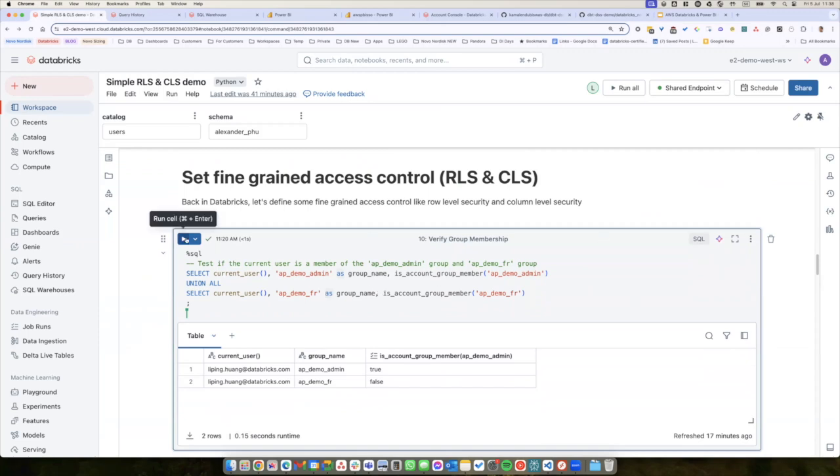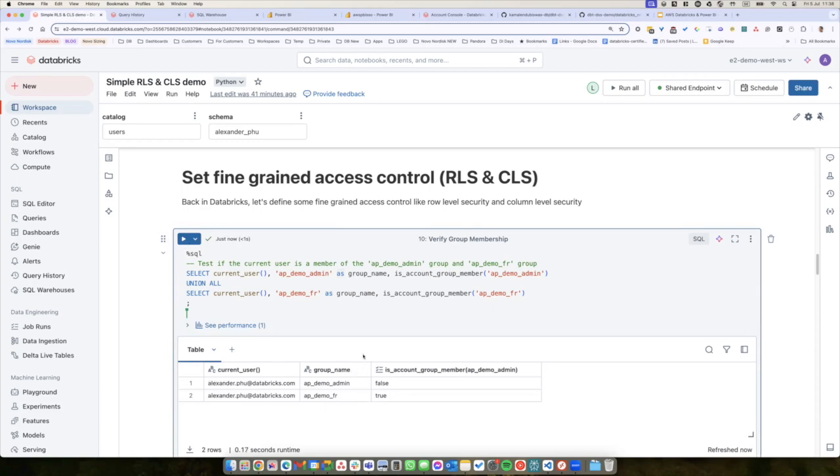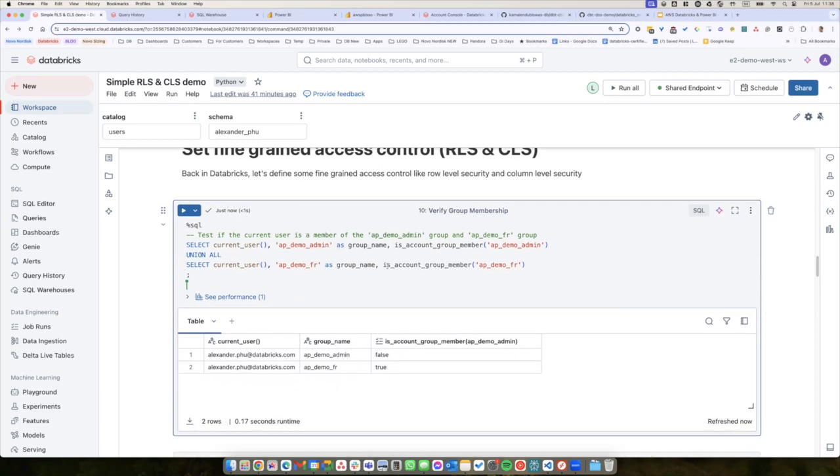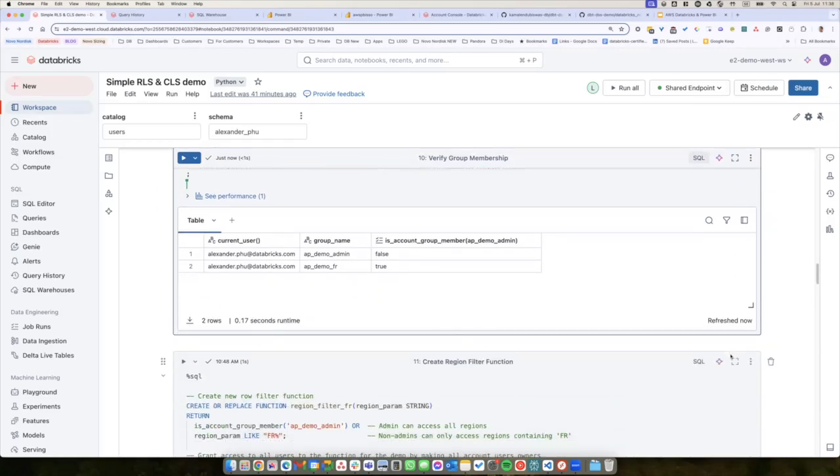I'm just running this cell, and what I'm testing here is whether my current user is part of the group that I've called demo admin or demo FR, which stands for France. It says that I'm not part of the demo admin group and I'm part of the France group. So remember that for now.